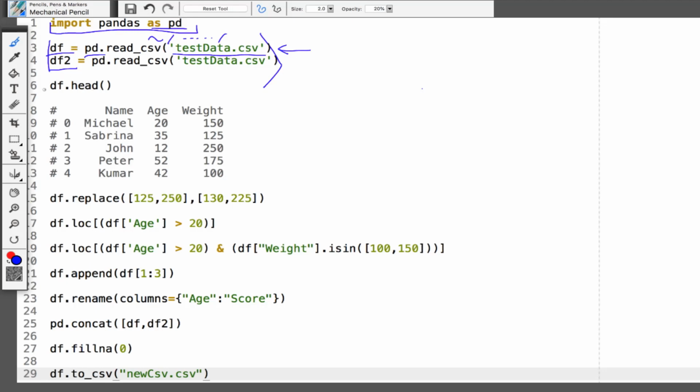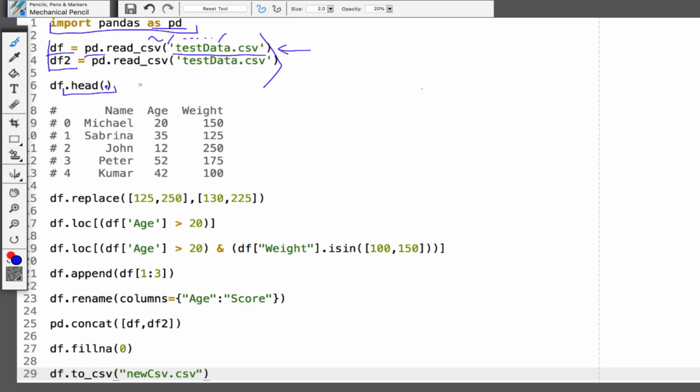Okay, so the first command I'm going to show you is the head command. What head does is it gives you the top n rows so that you can preview what your data looks like. You can put a parameter in here to tell it how many rows you want it to return, but I think by default it returns 10 if memory serves. It might return 5 or something like that. Regardless, this will give you a preview of your top X rows.